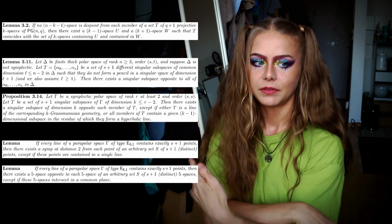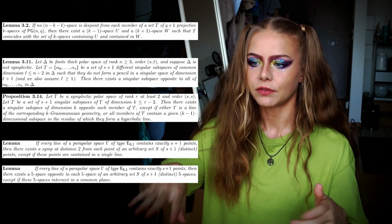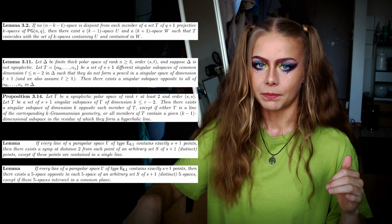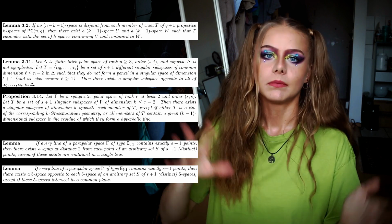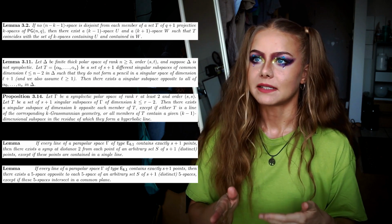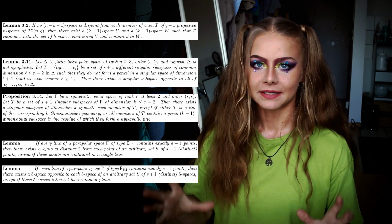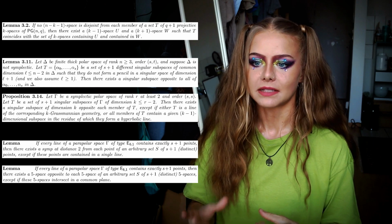We also have the other way around, so if we have s plus 1 given sims, we can find a point opposite to all of those. And we also have the result for 5 spaces. So if we have s plus 1 given 5 spaces, then we can find a 5 space opposite to all of those, always except if they form some pencil. For the 5 spaces, for example, it would be if not all of these 5 spaces intersect in a common plane. So one has to be a little bit careful, but I will be careful in the proof, and I will use these results. I will use that Hendrik and I already showed that under certain circumstances we can always find something opposite.